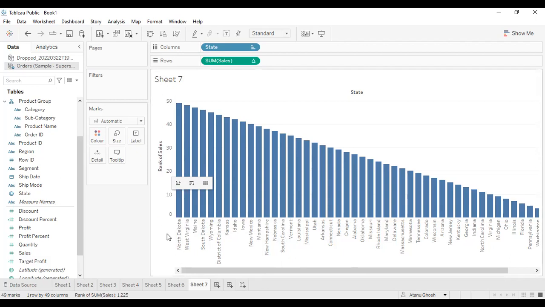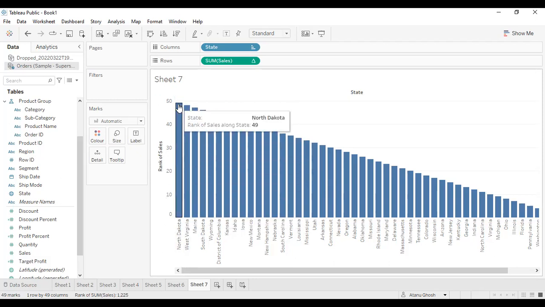Now you are able to visualize where I am going. Just imagine the picture of medals that I drew. The winning state will be having the medal on top, like an Olympic podium. But the problem is that now the lowest state is having the highest bar, because in rank, number 1 is the first rank, the best rank. Rank number 50 is the lowest rank. But the value of 50 is highest, so it is showing 50 first, the state with the lowest rank, with the biggest bar.